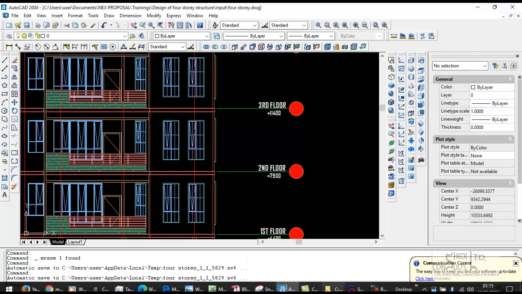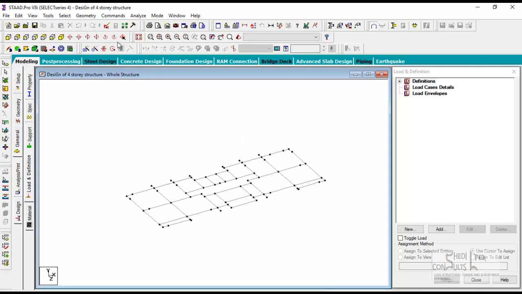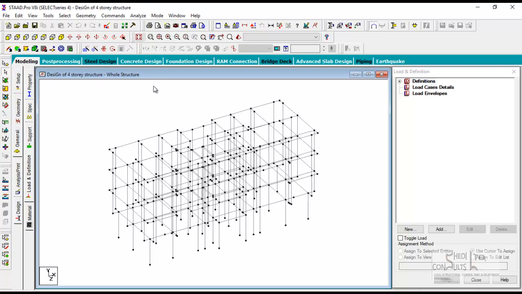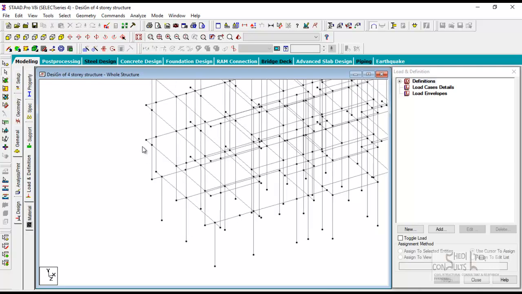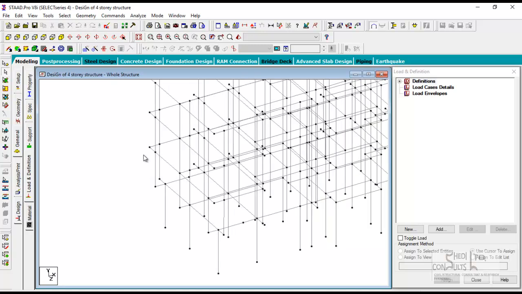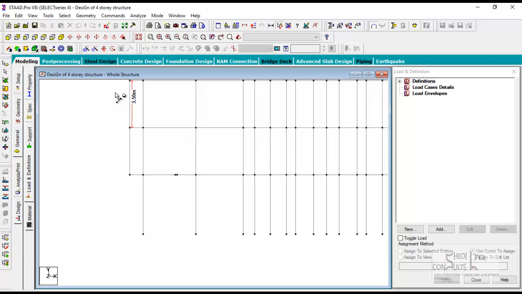So what we did in our modeling, if we display the full structure, this is the second floor structural layout. We just had to copy, like we said before. If you measure the distance between here and here, that's 3.5. So we copied the entire second floor. How do you copy?